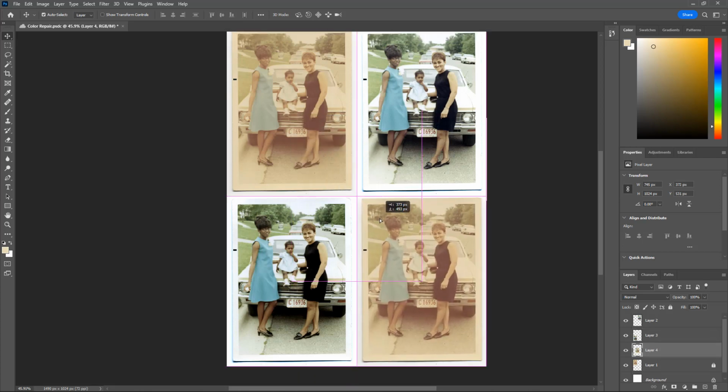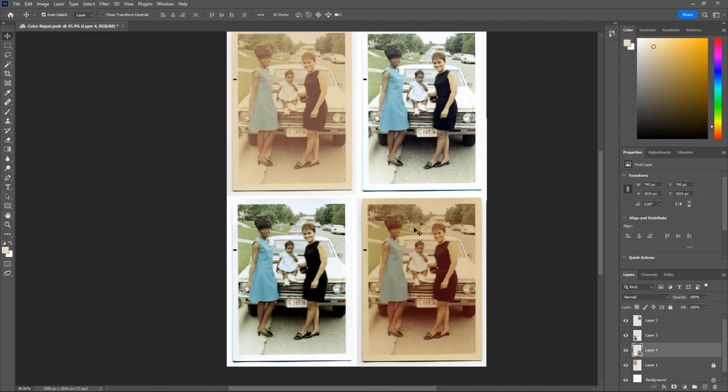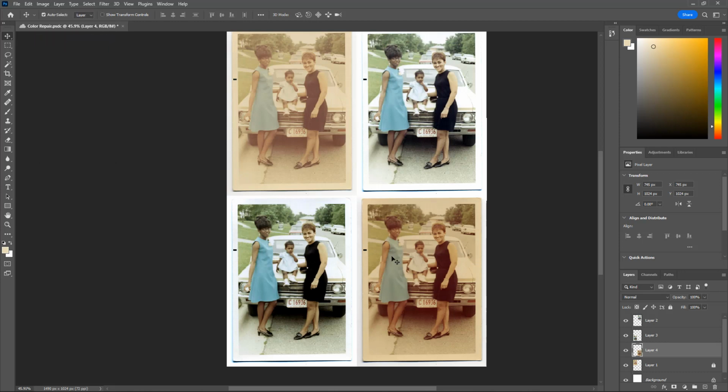Paste a last copy. And for this layer, I'm going to go to Image, and I'm going to try these three. So Auto Tone makes it a little darker. That looks a little better. Auto Contrast. The contrast isn't really messed up on this picture, so it doesn't fix anything.